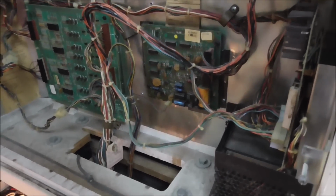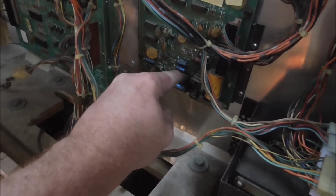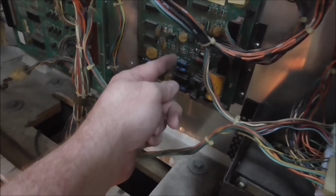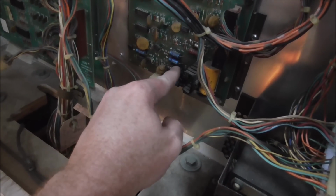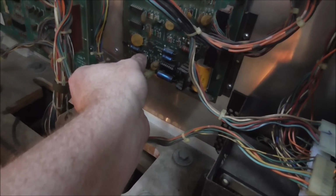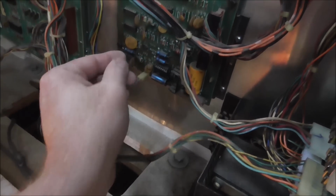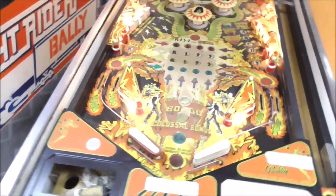If you're not getting any sound, one of the things that you can do, this is going to sound crazy, is touch the amp in this area and see if you get any sound out of it. I see some stuff that looks like it's been modded. You're looking for amplification. Yep, so our amp is working. We're probably fine, actually. Whenever I turned that, it kind of cracked loose. I'll bet it was a bad spot on the potentiometer. I'll bet if we go into the sound test, it's going to work now.